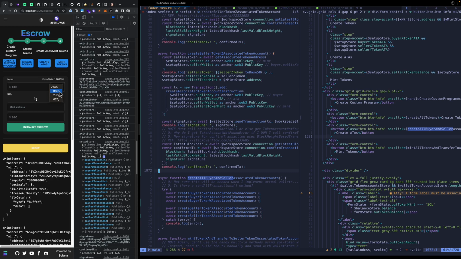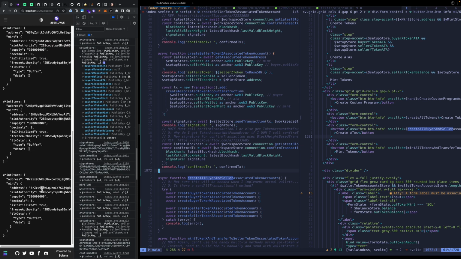I've got 3 separate tokens in this wallet as the seller, and I think it's the seller X, Y, and Z token. So if I go here, and here, you saw the balance change. Not bad.